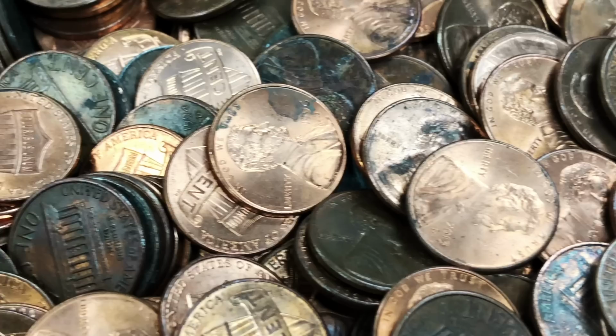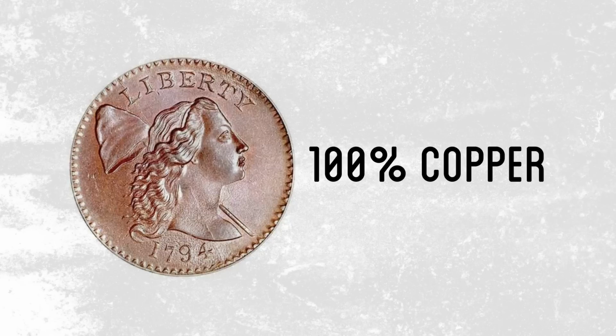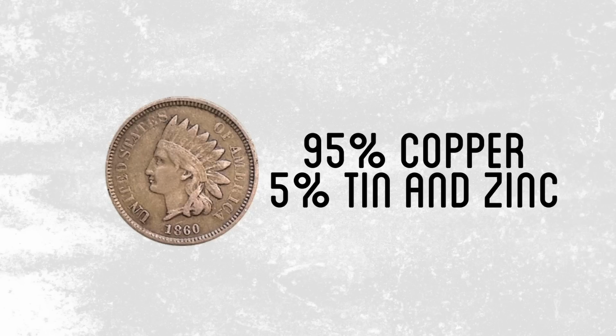The penny, or its actual official name, the 1 cent piece, was first introduced in 1793 and was then made 100% of copper. It was nearly the size of a half dollar. With inflation, a penny then had the purchasing power as a quarter does today. Through the course of the past two centuries, the size and composition has changed to various alloying metals of copper, from nickel, tin, or zinc, or some combination of those, with a brief period during World War II where they were made of zinc-coated steel. For the majority of their existence, they have primarily been copper, usually 95%.